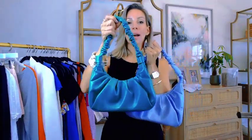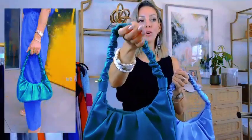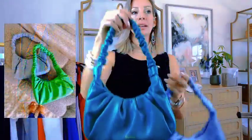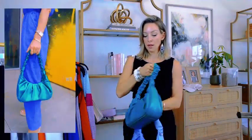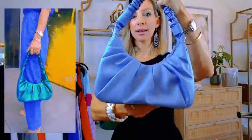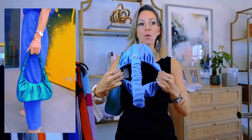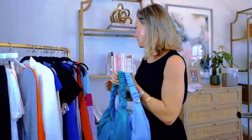I also have these two bags that are dupes for designer bags — on Amazon they're only $67. They feel really soft with a fun ruched handle and ruched bag. The perfect size — you can wear it on your shoulder, on the crook of your arm, or carry it by the handle. They magnet open and close and come with a crossbody strap. I got them in green, purple, and a pretty light blue. These are great for all your summer sundresses — a color for every shade you need.